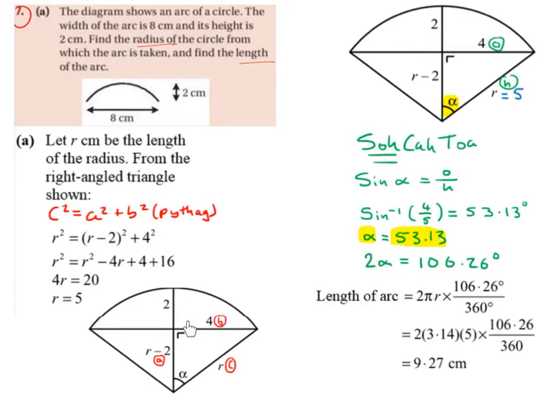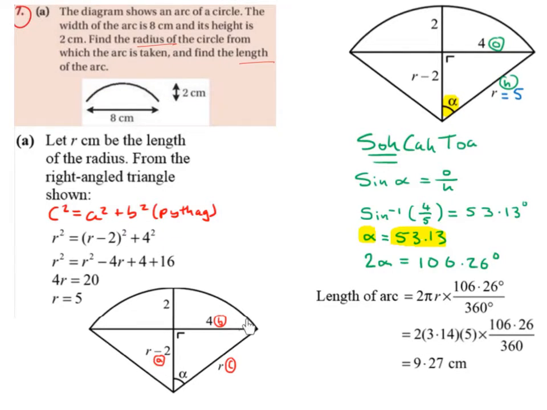The distance from here to here is going to be 4 centimeters, because remember the entire distance across is 8. That was given in the question. And this line here has cut my shape in half. So from here to here is 4, because the full distance is 8. And if this section here is labelled as r, the radius, then this is also going to be r, because that's also a radius. And we know that this distance from here to here is 2, because that was also given in the question. So then this distance here is going to be r minus 2.